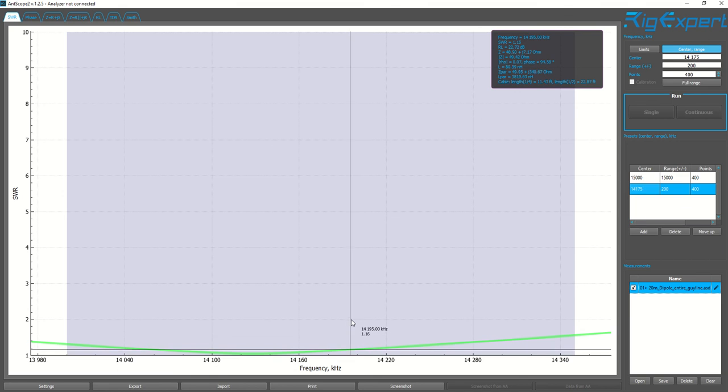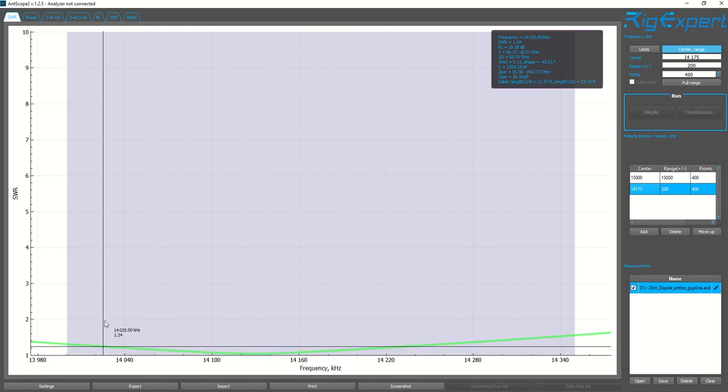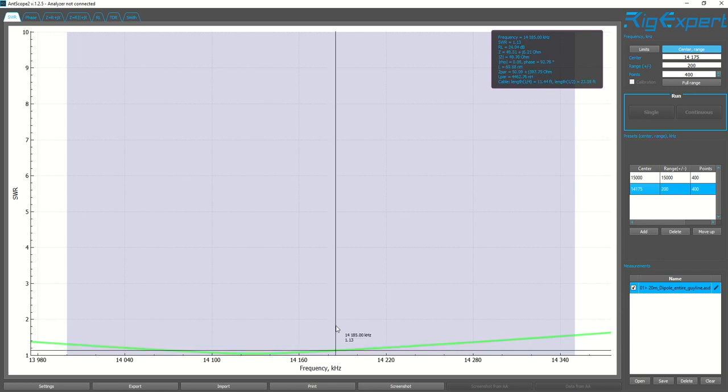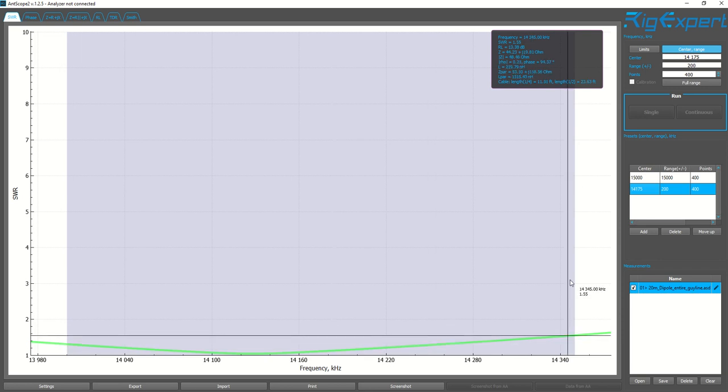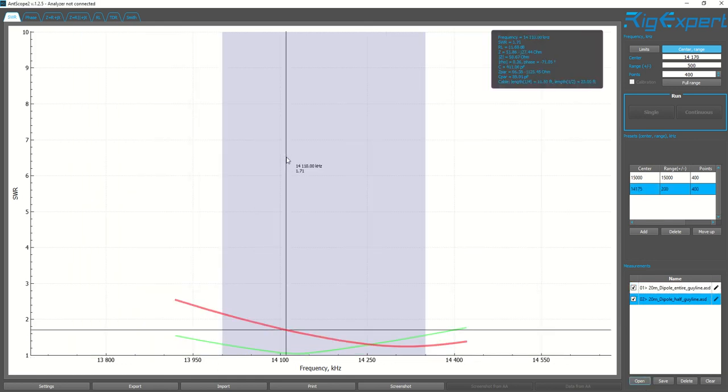And you can see a little bit of chop here with the cursor. That's just because when I recorded this, I just didn't record it in the exact same view at the exact same amount of points as I did last time. But pretty good resolution of data, right? So again, this is 16 foot worth of guy line. So I'm going to go ahead and open another file where I used half as much guy line, right? And so this is where the software really shines.